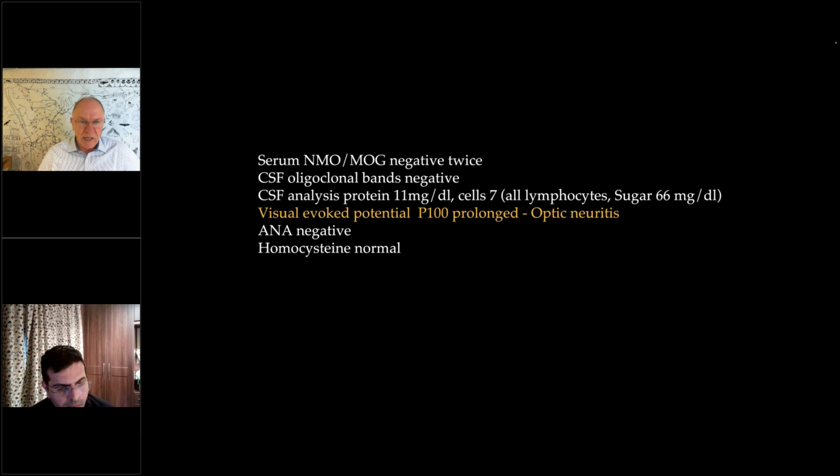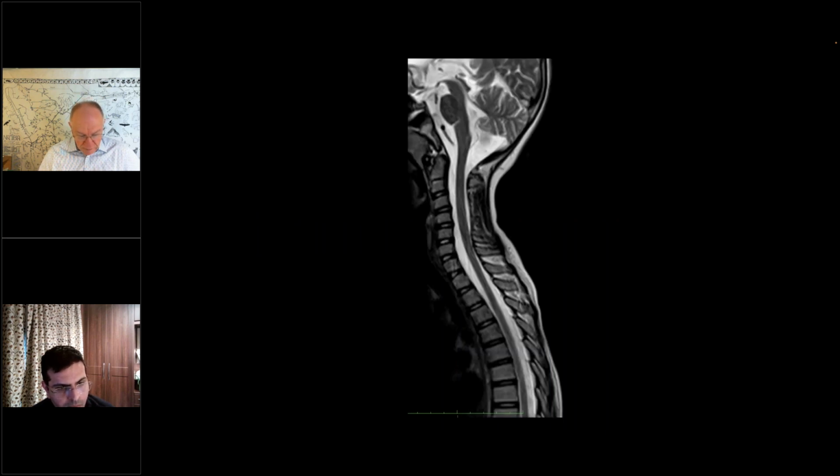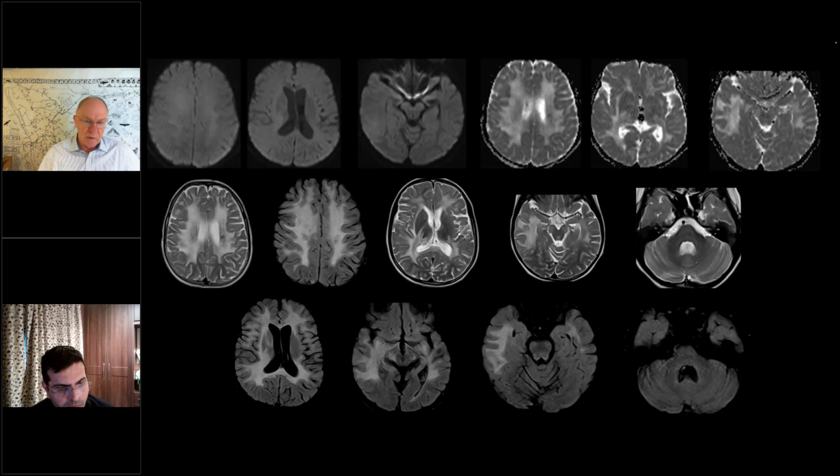But in the very broad sense, this is a relapsing demyelinating syndrome, despite the absence of antibodies. I'm not an expert in that field, but I wonder whether, in view of these multiple relapses, and you likely also have some degree of optic atrophy, you should escalate your treatment with rituximab or whatever. Right, so we have planned for rituximab for this child.